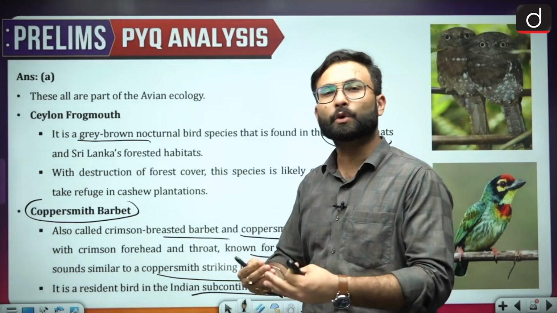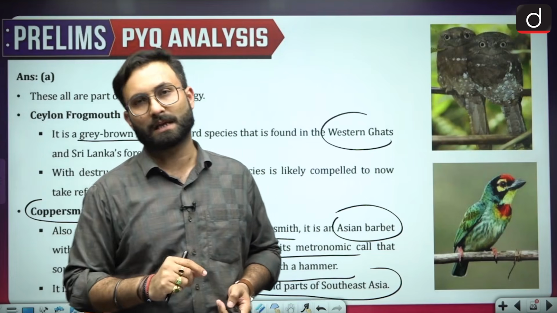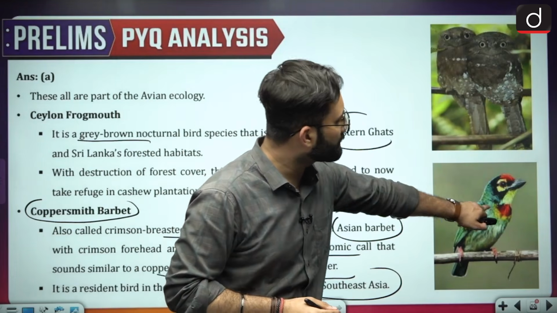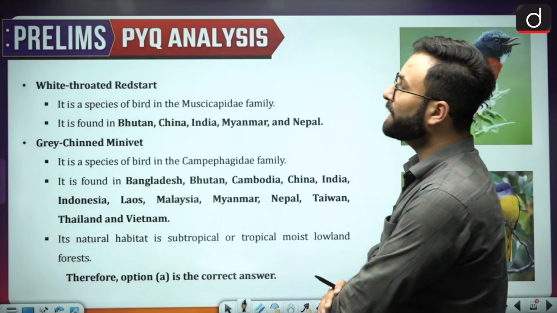Again, you don't have to remember all of it, but these birds have been in the news, and that is why these questions have been asked. Okay, so that is there. Other than that, when we talk about colors, generally these names are associated with the birds. Here you can say white-throated redstart.